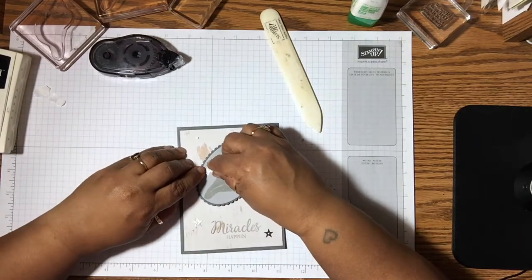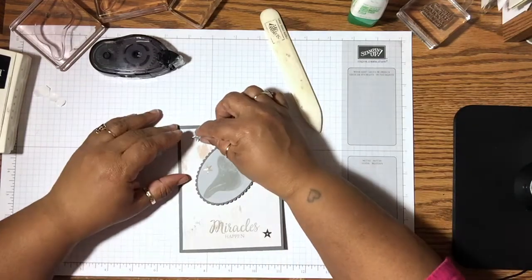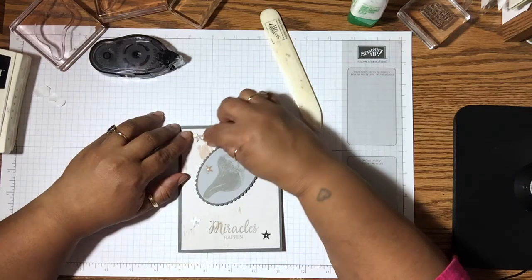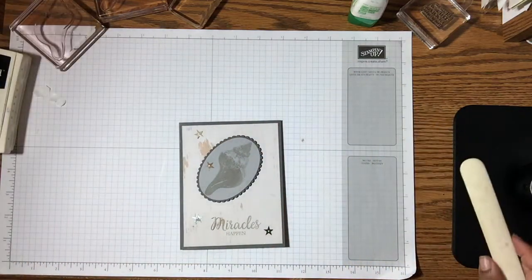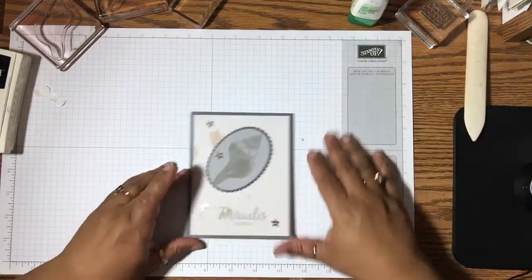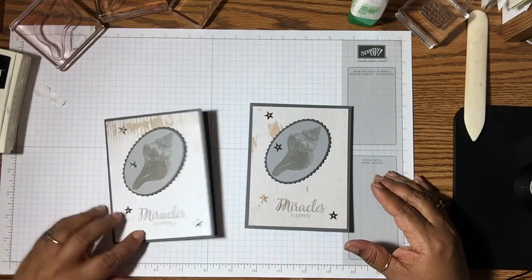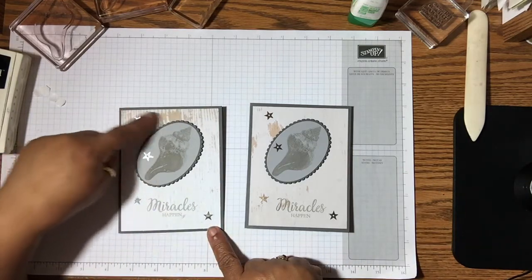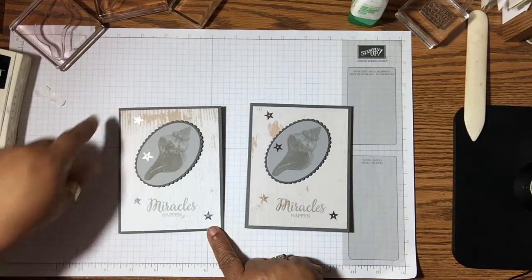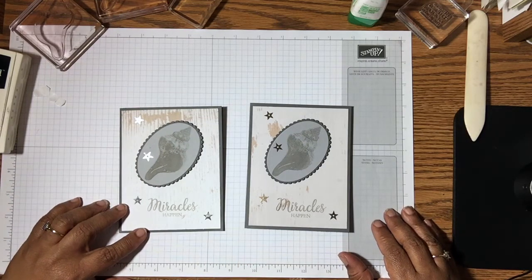If you had some twine or baker's twine or something like that, you can put that on there as well. I just want to keep it rather simple. Move some of these things out of the way so you can see. There's my second card, and here's the sample that I did at first. And you see I did the other side of the paper, and I put the more of the colored at the top. But either way works. However you want to do it, that's totally up to you.